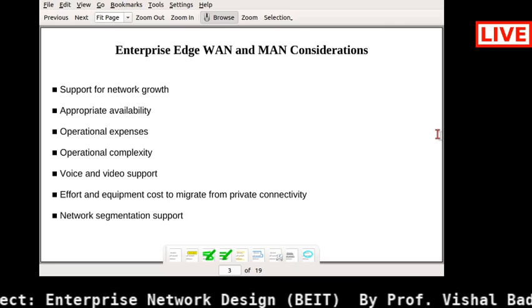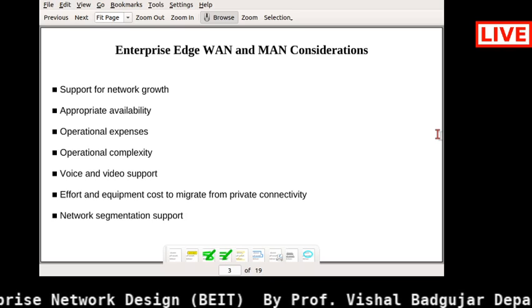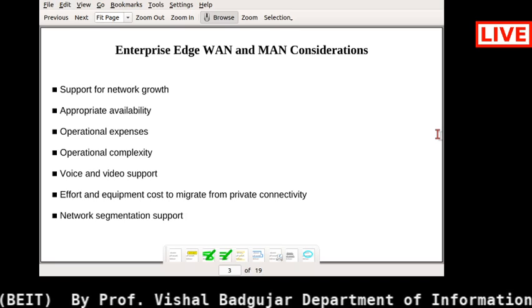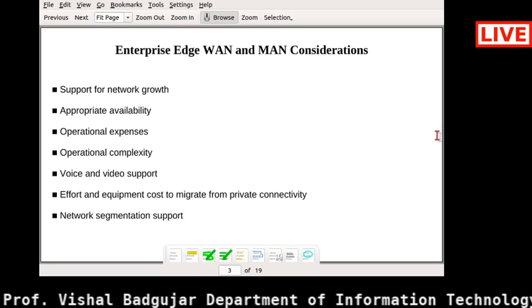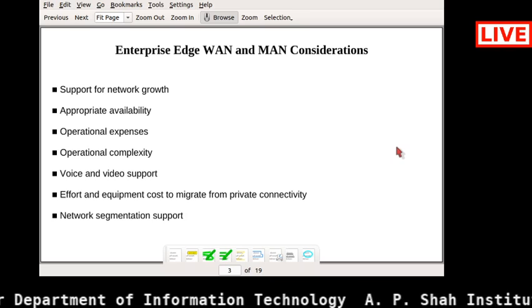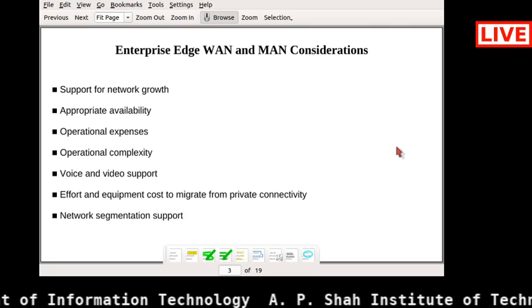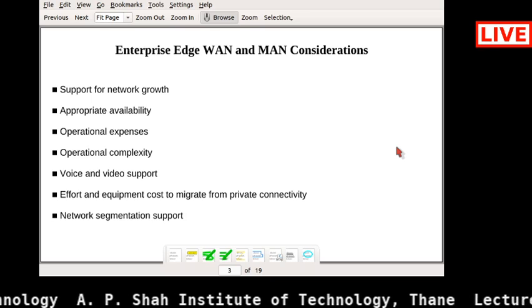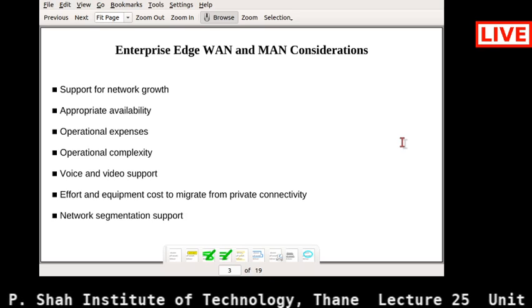And the WAN technologies we have studied, the traditional ones and others as well, some give lower support for network growth, which requires significantly more time, effort and cost to expand the network.